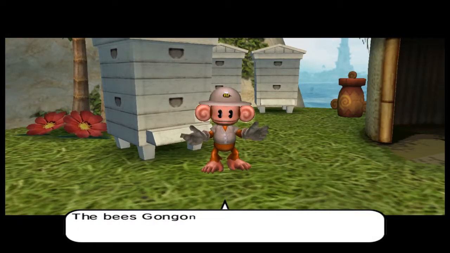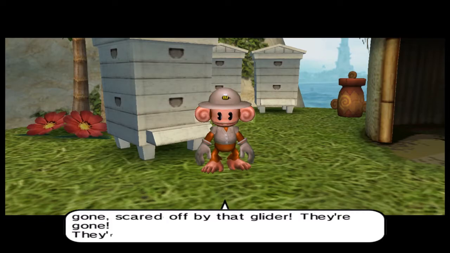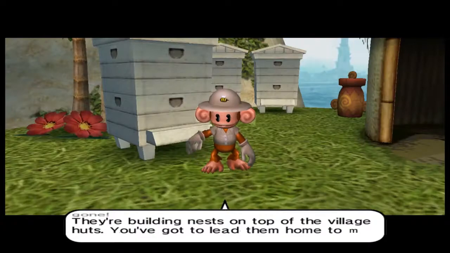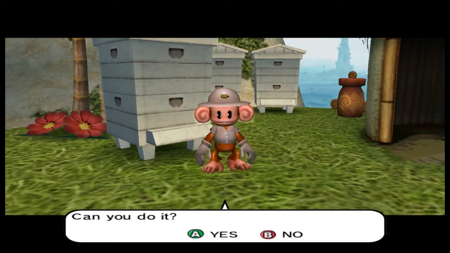The beekeeper. The bees are all gone. Scared off by that glider. They're building nests on top of the village huts. I've got to lead them home to my hives.